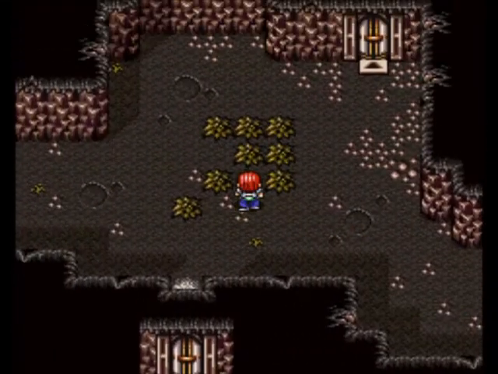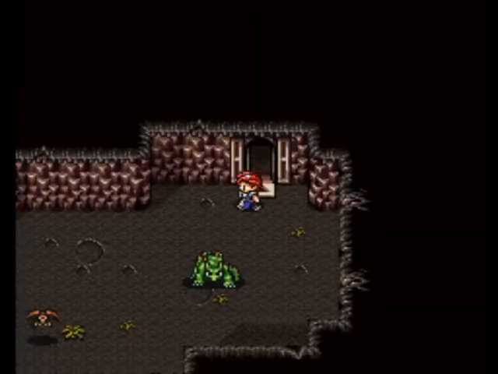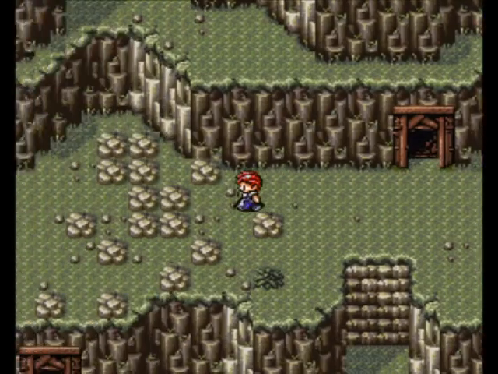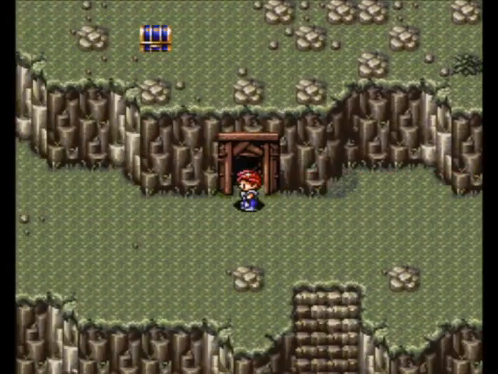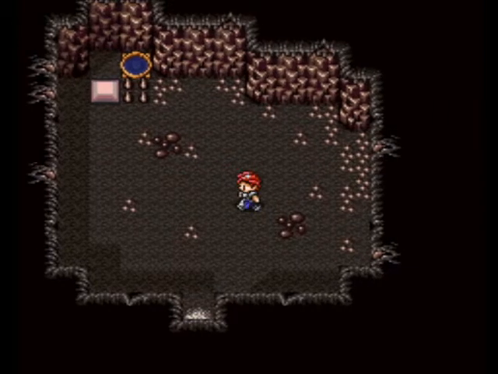Boy, how am I already stuck? Was there no other way I could go? Was there another way I could go if I go back outside? I don't remember. Yeah, because I already went in here, didn't I? Yeah, this is the one-way path.